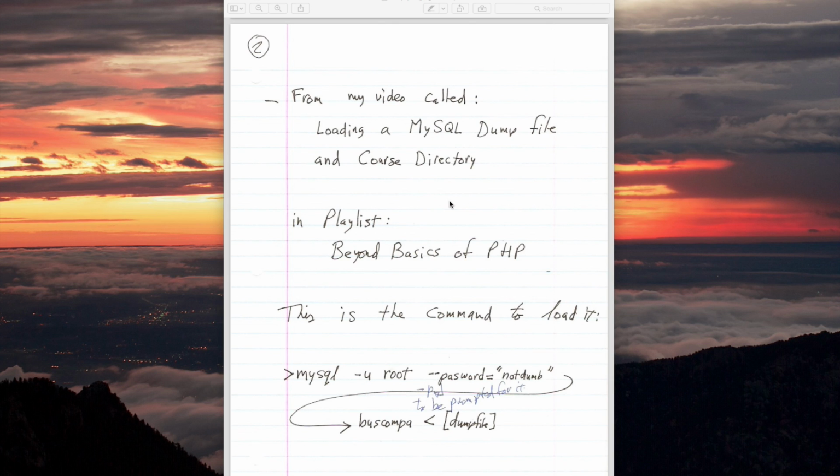In other words, a file that would come from phpMyAdmin. I would log into a database, or open up the database that I want to dump, and then export the data. And the data would be as SQL, so it would be ready to be imported by a MySQL database management system on a different computer.